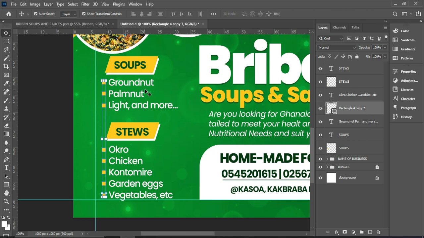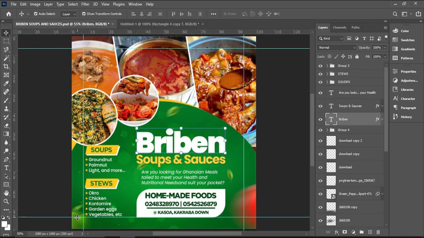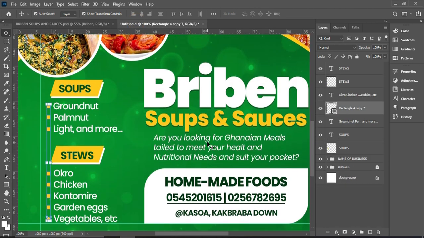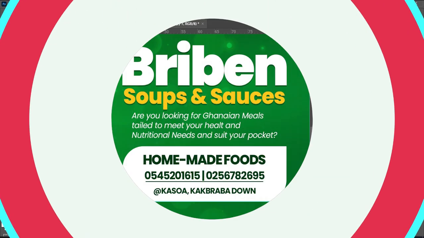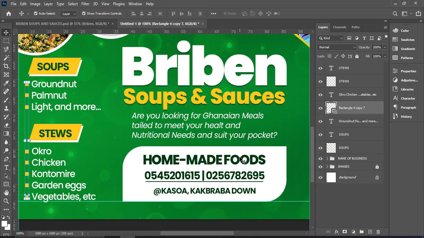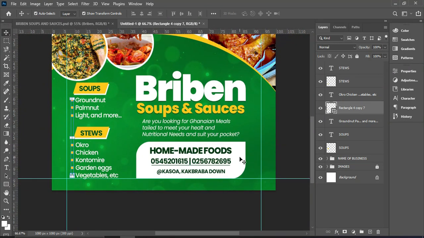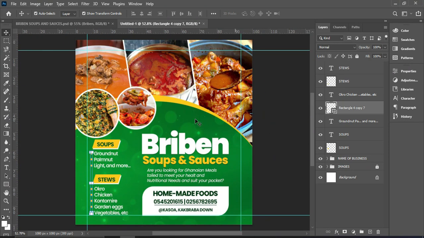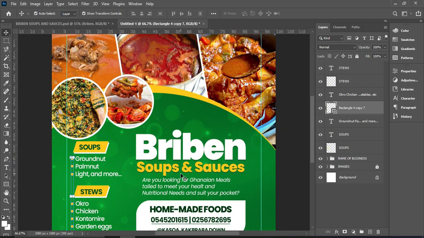So what I'll do for the last is to bring in some effects. You could see some okra and tomatoes. There are some effects at the background. So quick one, let's do that one. All right guys, so let's try to bring in the effect. Okay, so let's zoom out. Control Plus is to make sure that everything is fit. Let me zoom in a little bit. I think this is okay.